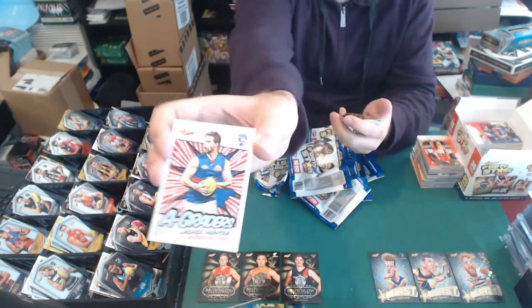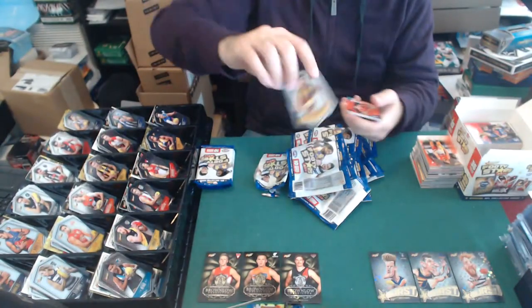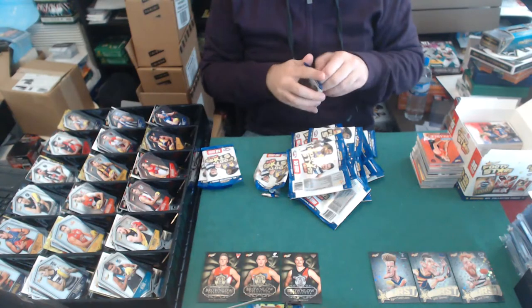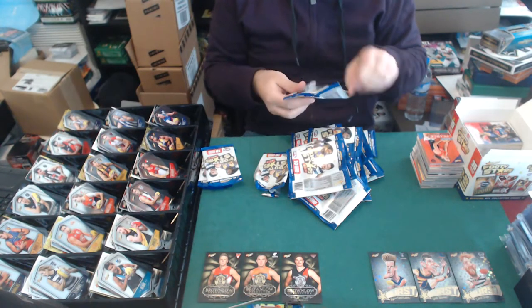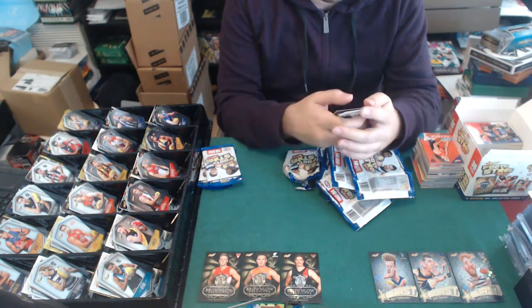A grader for Western Bulldogs, Lachie Hunter. Silver. Oh, 4 packs left. Leaving it late for these. Still both hits to come out. And here is the predictor. It's a gold.